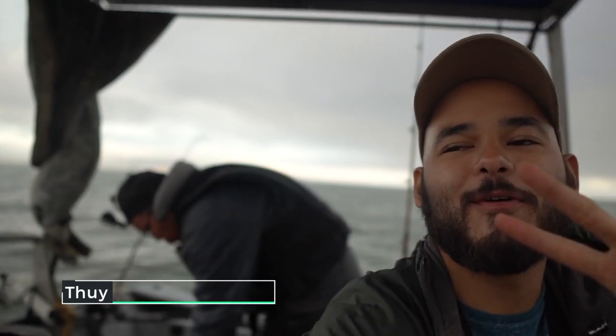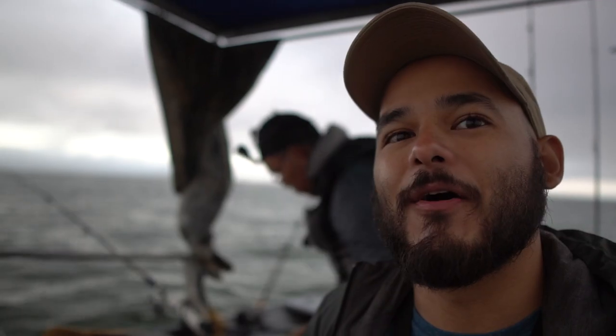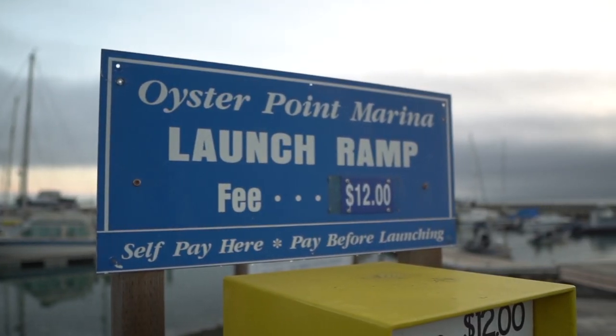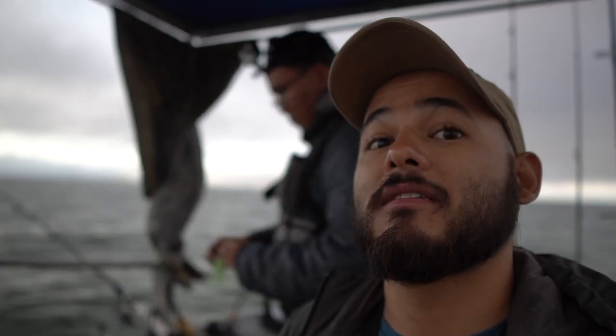I'm here with my buddy Thuy. We're on his 15-foot aluminum boat, and we were planning to go for lingcod and rockfish from Half Moon Bay. We actually launched, but the Honda motor was starting to give out on us. So we weren't totally sure, and we didn't want to take any risks, so we packed up again and came all the way to Oyster Point. We're gonna mainly use the trolling motor to try to catch some halibut, maybe some sharks, some stripers.